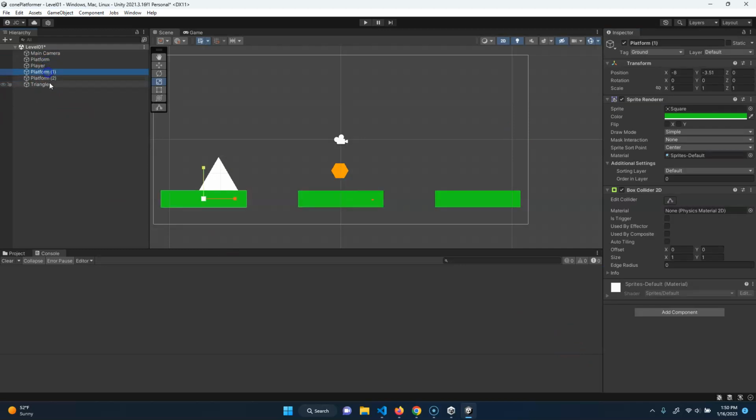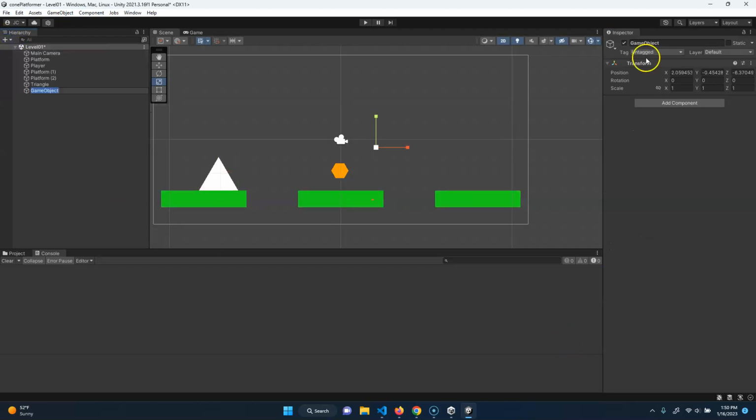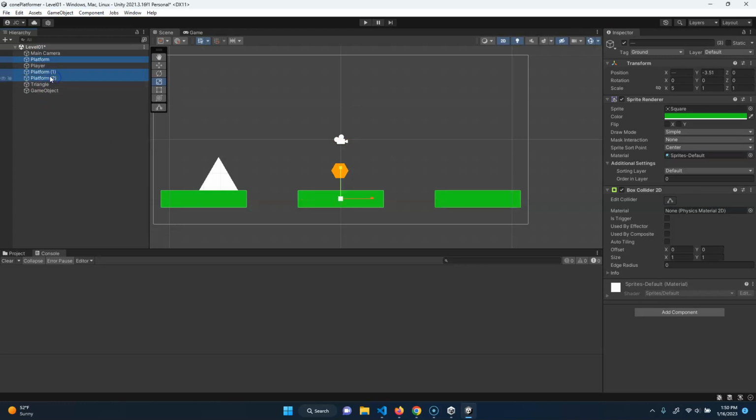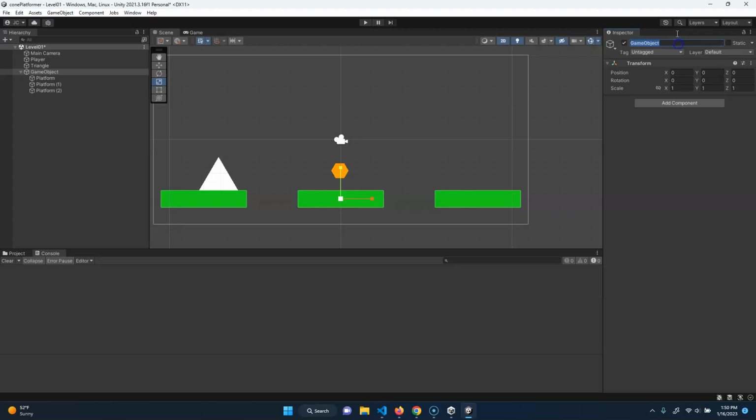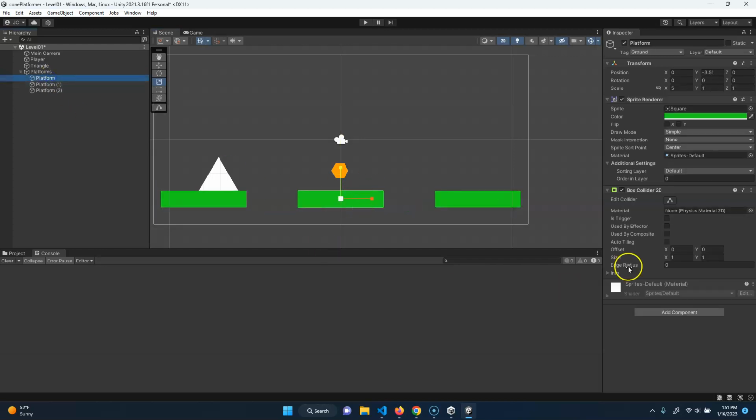Another thing that's handy, because I have multiple platforms, is if I just put them all in a group. So I'm going to go up here and create an empty. I'm going to zero it all out, just because I like to have things zeroed out. And then we can take this one, and this one, and click and drag and drop them onto this game object. And we'll just call this Platforms. So it's all the platforms. And then I could collapse it, and it just makes it a little bit more tidy. And then when I grab it, I can scale them all together and move them all together, and so forth. Okay. So now these all have that ground tag.